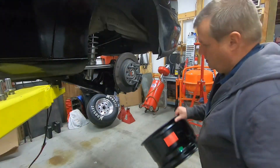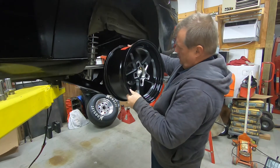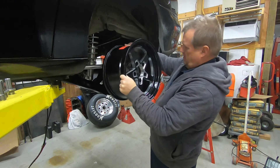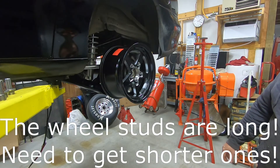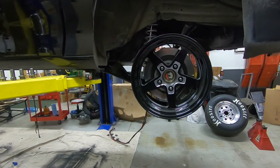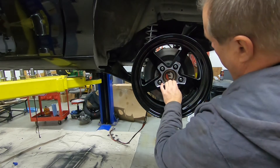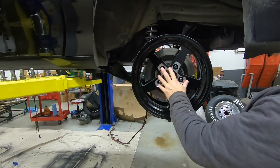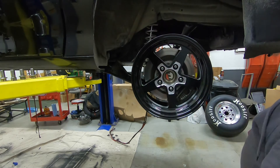In fact, let's go ahead and do that now. Take a look at it here. What do you think? I think it's going to look nice — pretty nice. Probably don't have to run the spacer anymore. That was for the 15x10s. It got really close back here, so I ran just a little quarter-inch spacer on it. But with these 15x8s, I think I'll be able to tuck it in a little bit more, set it deeper in.